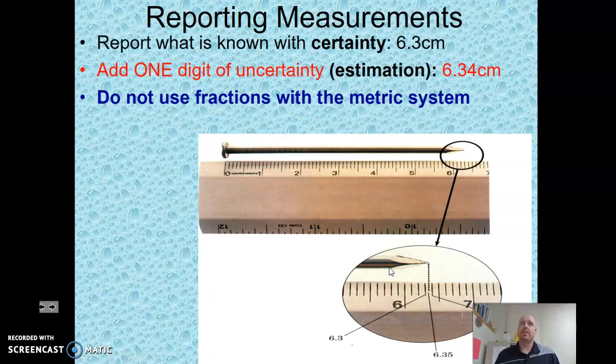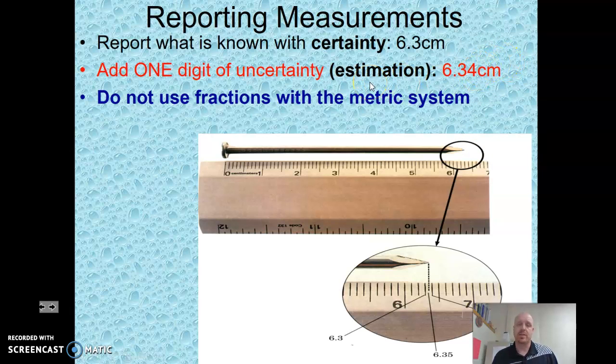So the second thing to know about accuracy and precision is how we report measurements when reading something. How do you know that when you measure something, it's 6.34 centimeters? Well, we go with what's certain, and then we go with an estimation. What is certain is how far this nail extends past the last line. So we know for a fact that this nail is 6 centimeters, and 1, 2, 3, all right, 6.3 for sure, but it's a little bit over 6.3, so we estimate. It's about halfway, just less than halfway between the next dash. So we'll give that a 0.04, all right?